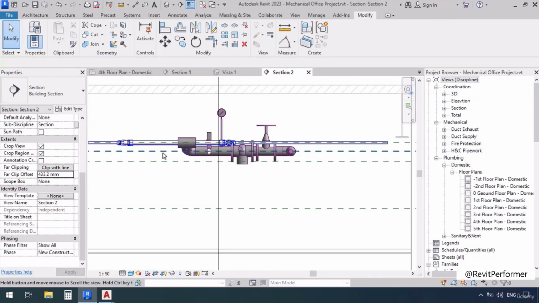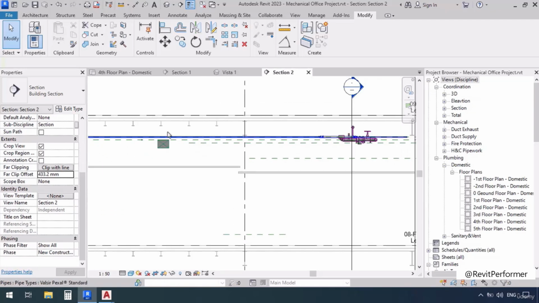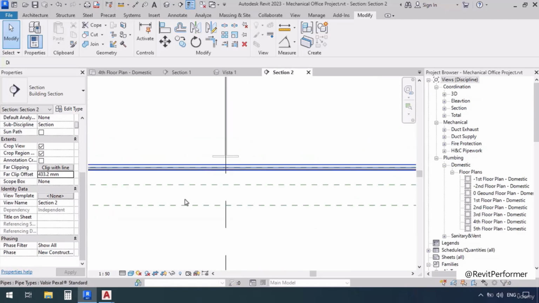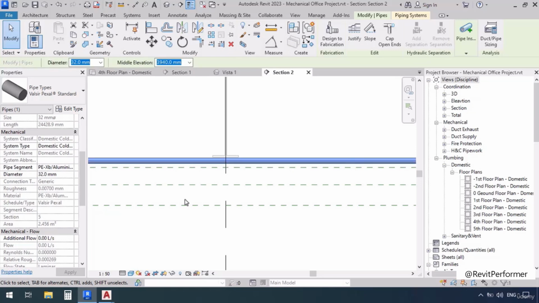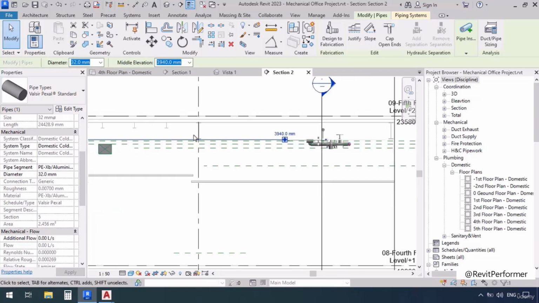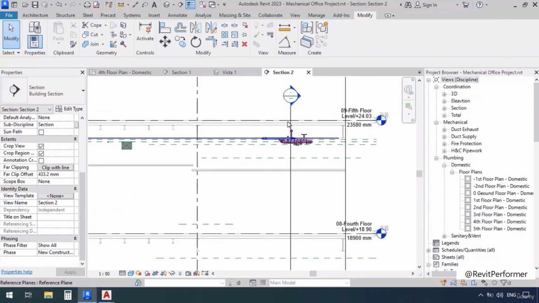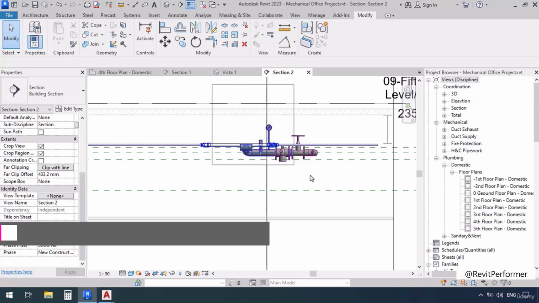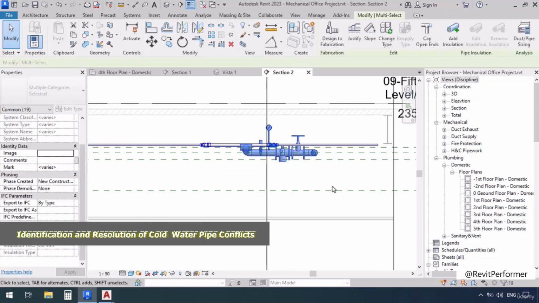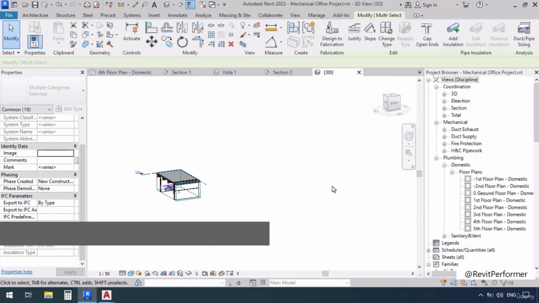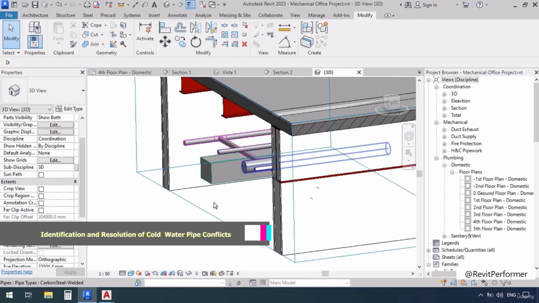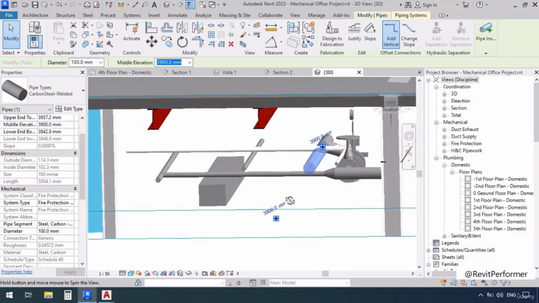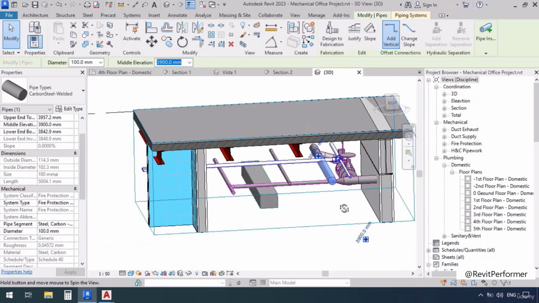This is one. Looks like I do have enough space to move it higher, so I'm going to select it and use the arrow keys on the keyboard to move it upwards, just as long as it's still under the beam. After that, I'm going to go over here and select this area which seems to have some interference in it, and I'm going to use a shortcut EX to go into selection box. Now I'm going to try to rotate it by holding the Shift key and the scroller wheel, and there's the pipe.